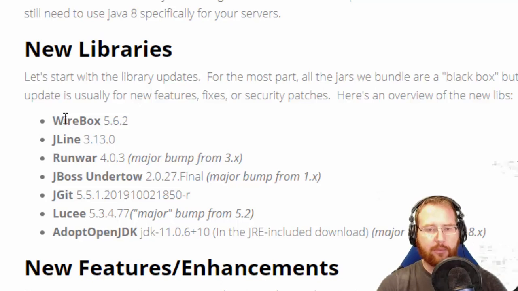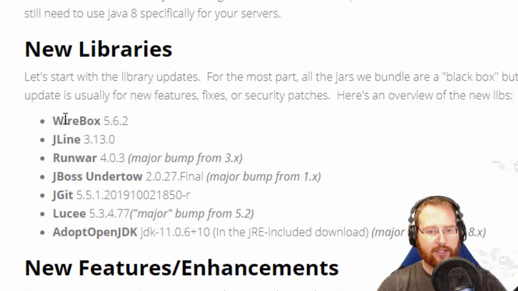So those are the library updates inside of CommandBox. For the most part, you probably don't care about most of them. Most of these libraries are tucked neatly inside of CommandBox CLI, and you don't really even know or care that they're there. The Java one has more likelihood to affect you if you're running Adobe ColdFusion 2016 or higher for your servers, or Lucee 5.3 or higher for your servers. You can just use Java 11 across the board.